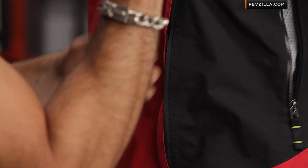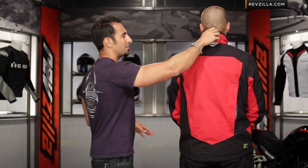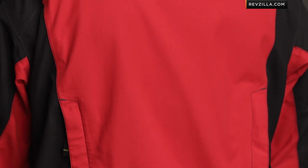And Peter, put up your wrist. I want to show that wrist gaiter as well. Come in here tightly. You're going to see there's now a new wrist gaiter on the Klim Storm as well. Turn backwards for me. Looking at the back, again, symmetrical line, reflectivity. Notice the cinch on your high collar, so it's going to play nicely with a helmet.